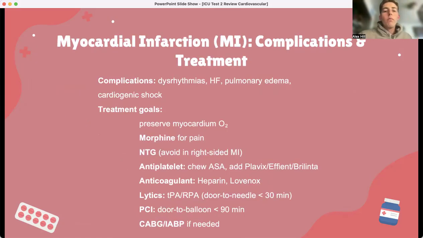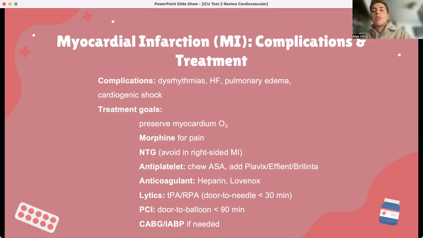Okay, so these are different treatments for an MI. So TPA, this you'd want to use quickly, and it essentially is a drug that breaks up the clot. And then PCI, percutaneous coronary intervention. This is the one where you can put in a stent. We'll talk about this, I think, in a future slide.